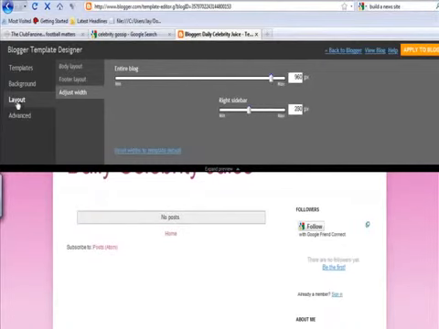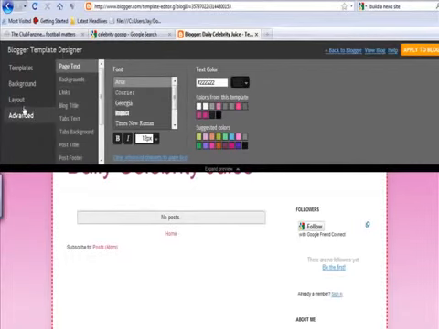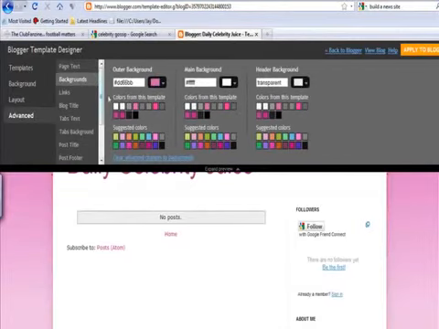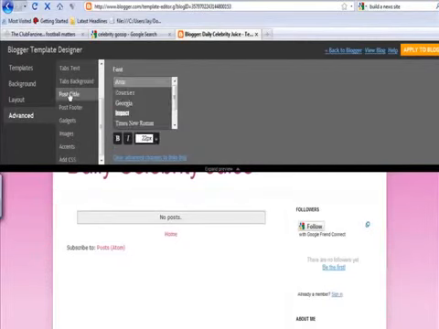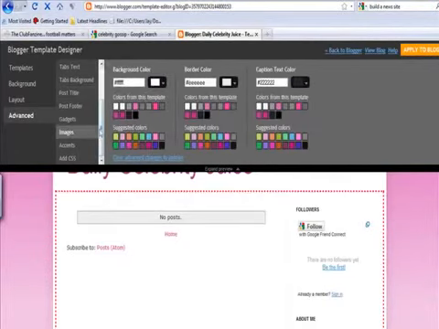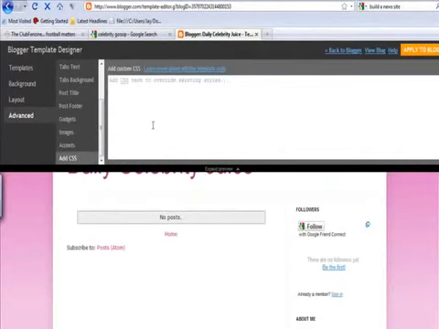And then in the advanced section, you can get as fancy as you want. The page text, what style font you want, the color. You have backgrounds here, like I explained earlier. The color of your links. Post titles, the font for those, for images, backgrounds. And then you can add CSS. You just paste it in there if you're familiar with CSS and web programming, web HTML. You'll find that very handy as well.